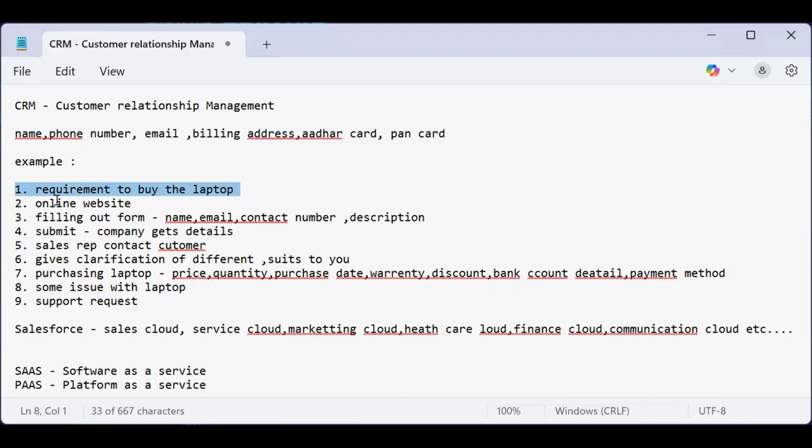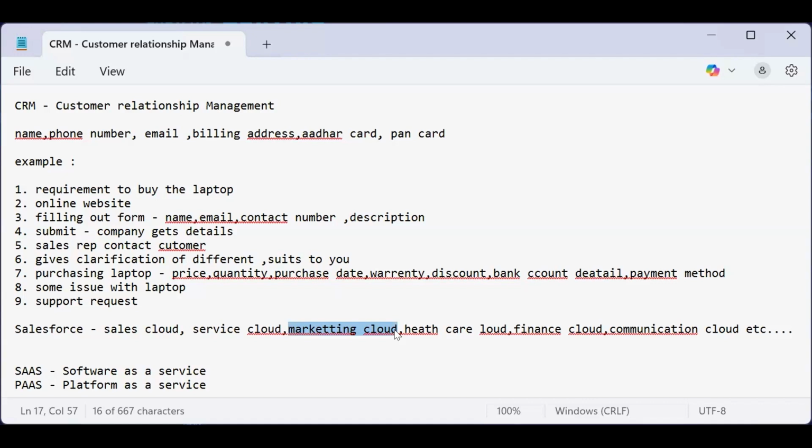All the marketing that people are doing, all those strategies fall under the Marketing Cloud. They will track details like what event is happening. Let's say they are using some advertisement: how much cost the company is spending towards that advertising, and based on that, how many customers they were able to bring into the system.